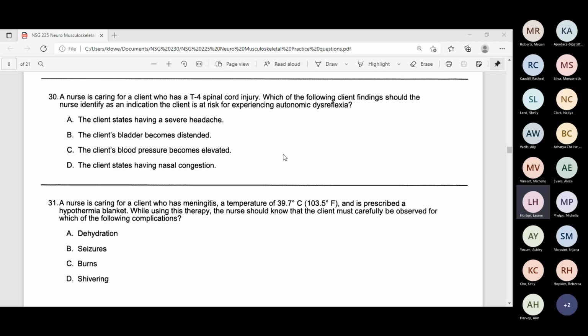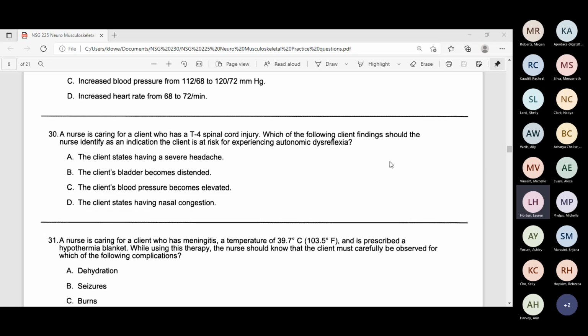Are we just reading that as, because elevated blood pressure is a sign and symptom, but distended bladder is the risk factor? That's how I read it, at least, because they tell us the number one indicator of it is their blood pressure elevates extremely, but where it says risk in the question, it places them at risk instead of saying they already have it. Right. Okay, just making sure I was reading that right. Yes.